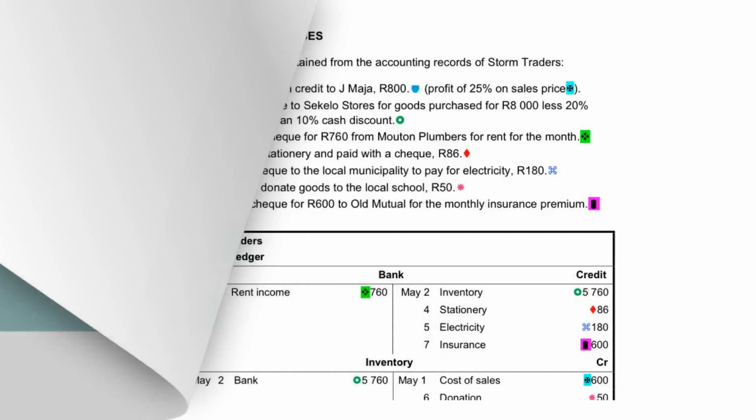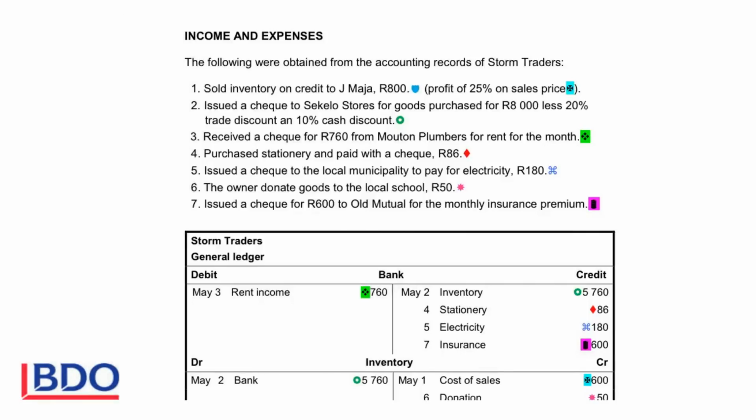Good morning. We will pay attention to income and expenses today. Sold goods on credit to Mr. Y for 800. So that means the one double entry will be in the sales account because we've got sold goods. Mr. Y is a debtor, so the double entry will be in the debtors control or the account of Mr. Y.